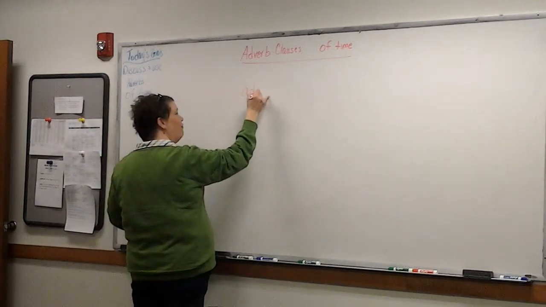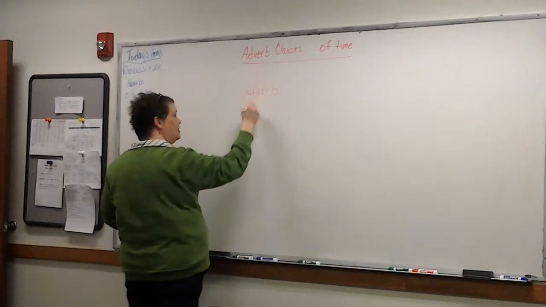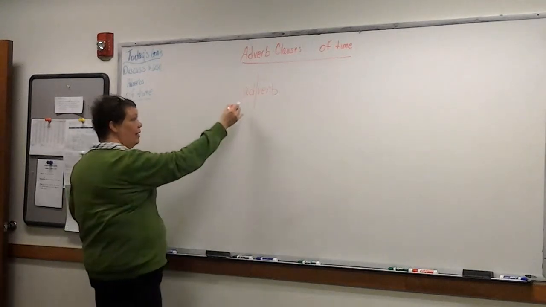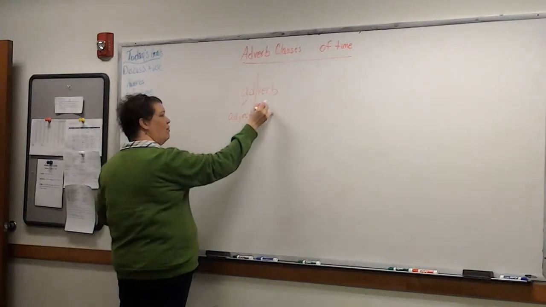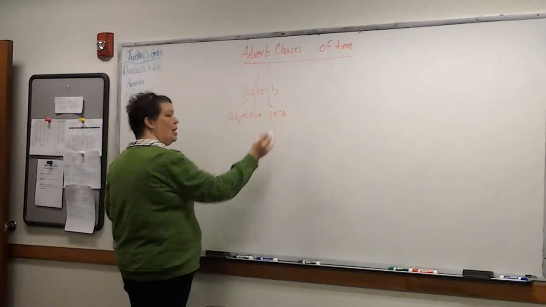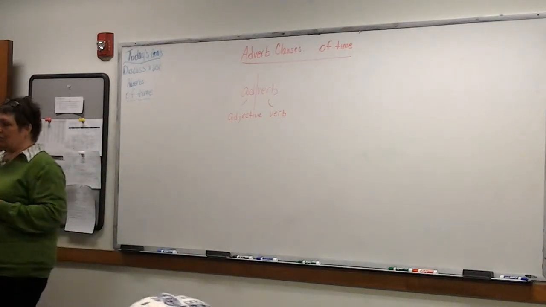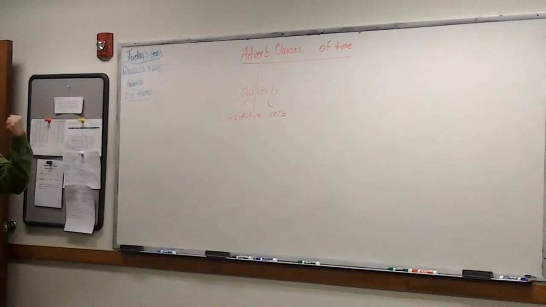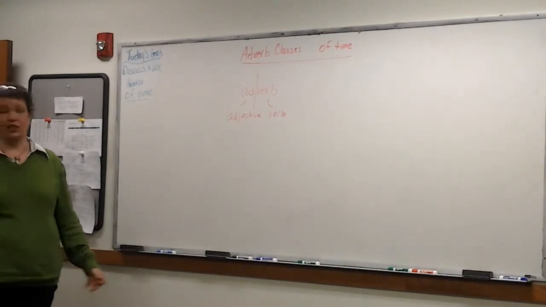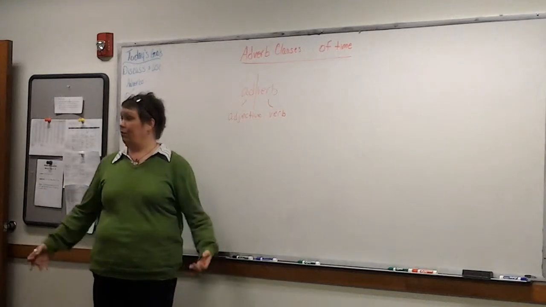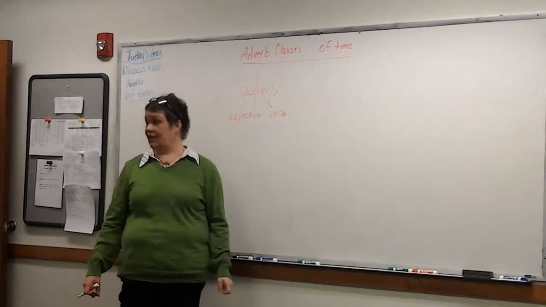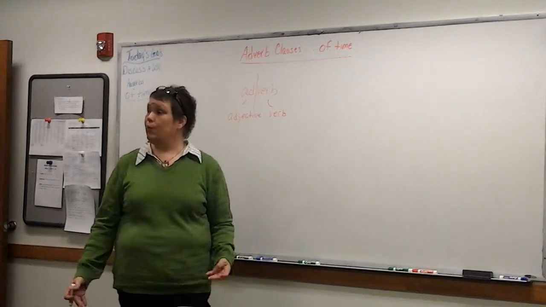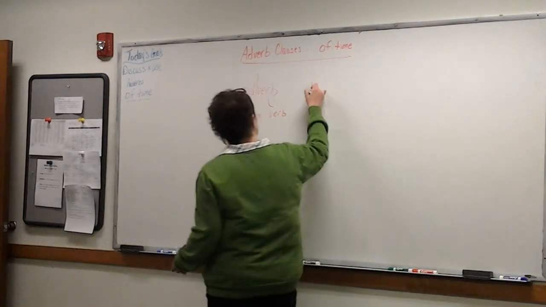Let's look at this fun word, adverb. We can take this sucker apart. Over here, adjective. Over here, verb. So it's basically a super extraordinary superhero type of adjective, because not only can it give information about an adjective, but it gives information about the verb. We are going to be looking at the verb part of the adverb. But let's look at how a regular adverb works in a sentence.